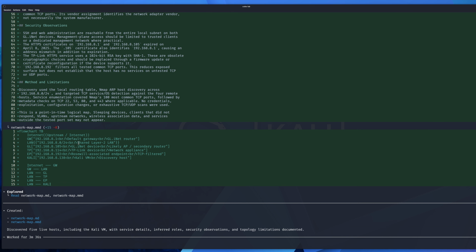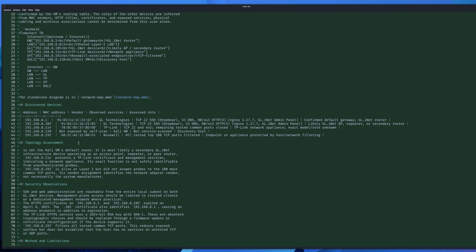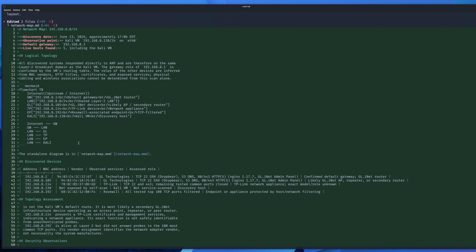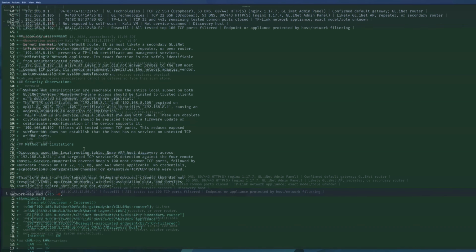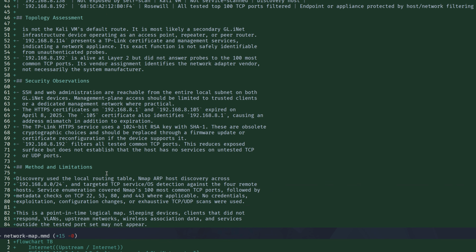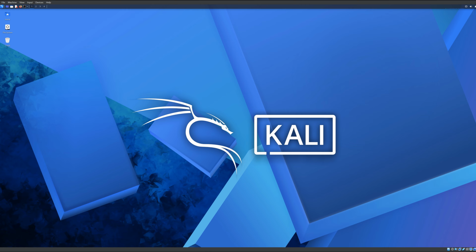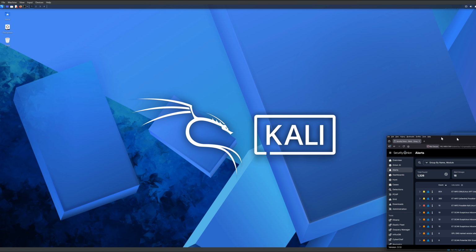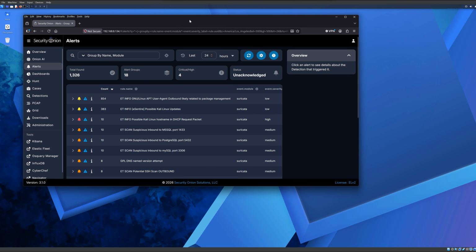I can scroll through this terminal output that it gave me here, and it did actually do a pretty good job of enumerating the hosts that are on this network here. It is also worth mentioning that this security statement that it makes about this network is pretty spot on, actually. These observations are pretty good and are realistically things that ought to be addressed by whoever the network administrator is, in this case, me.